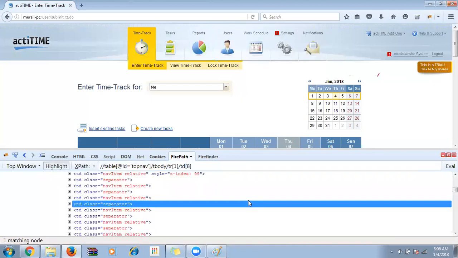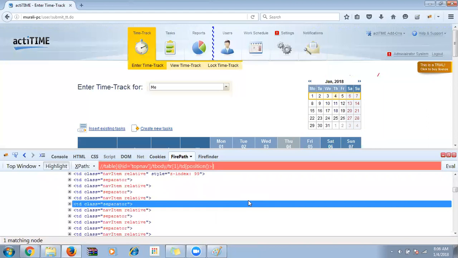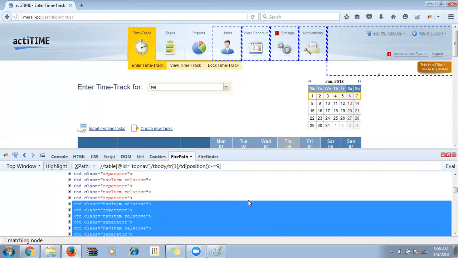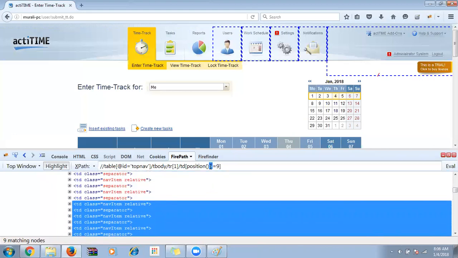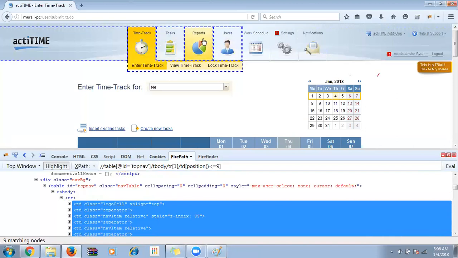TD of 8, like that I can give. If I want something greater than or less than 8, see, greater than or equal to 9, if I give, that will give me all these things. I can also give less than or equal to 9. That means users, reports, task, all those things will come down.